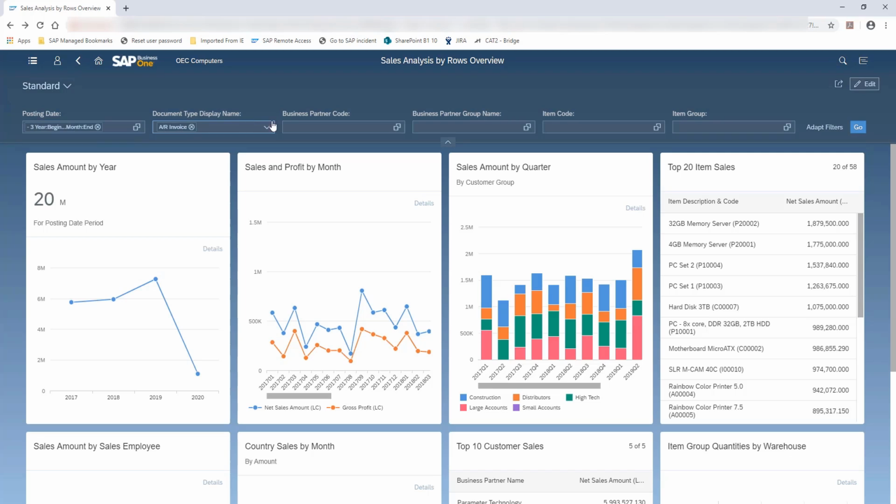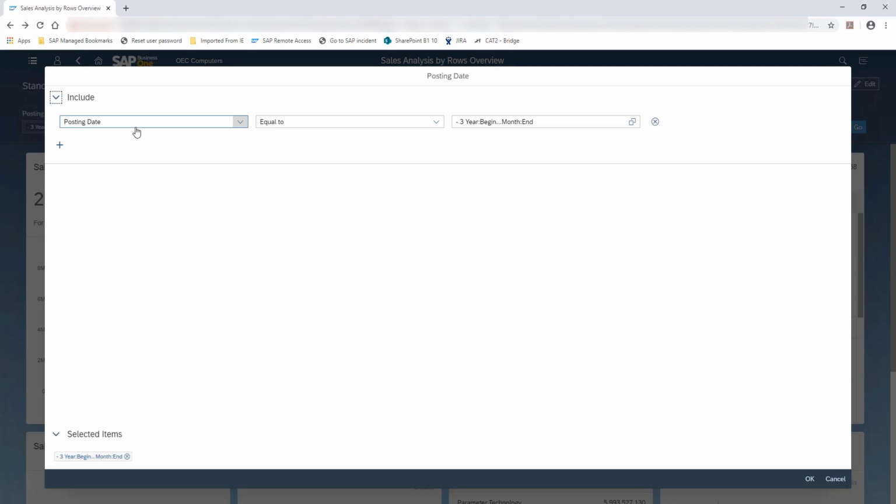Okay, so at the top of the overview screen we've got filters, and we can adapt any of the filters of the underlying fields related to this particular cube. But what I want to show you is that if we change the filter here, we go into the posting date and the date offset filter set for the posting date.